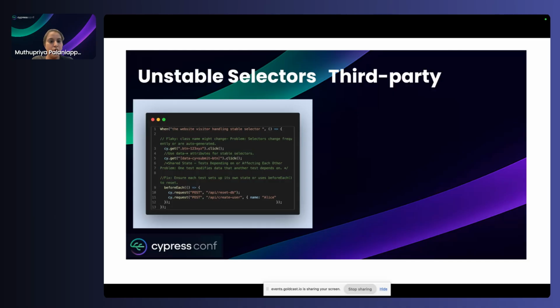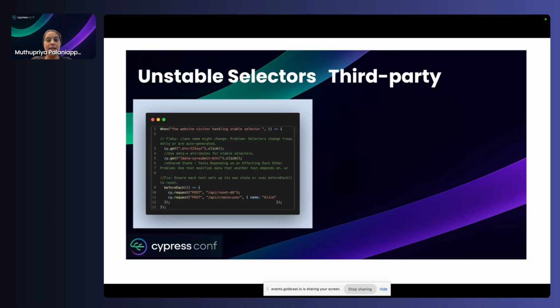So if you look at the screenshot here, I have attached two combinations of selector: one with the auto generated id or css selector, and another one with data attributes. So always we need to focus on a stable selector when it comes to automation. If there is no stable selector, we need to talk with our respective development team to try to get a stable selector before interacting with any automation test suite.